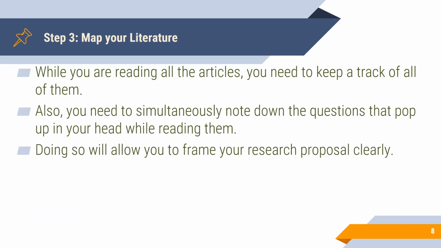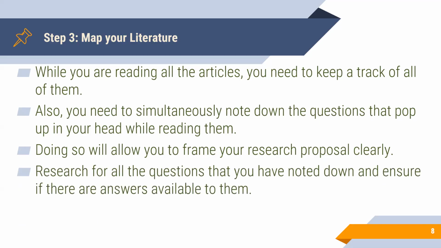So when you read articles, there are so many questions coming up in your head. So write them down. Then check whether those questions can be solved by reading this article, or when you read another article, those questions can be solved. So likewise, you can go through so many articles and find out the questions arising and then do the comparative search.